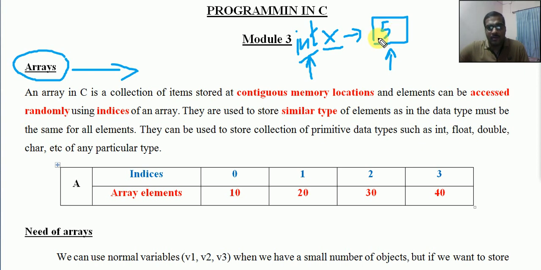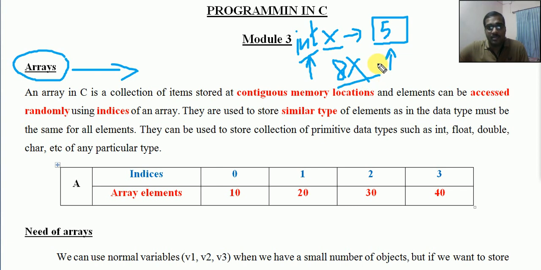For example, now I am placing a value 5. This is the normal case of an integer variable. So x or a or y or i or j, all these are single variables where we can hold a single value under a single memory location. Now how are we accessing these variables, how are we reading these values? We do scanf of %d, ampersand x.